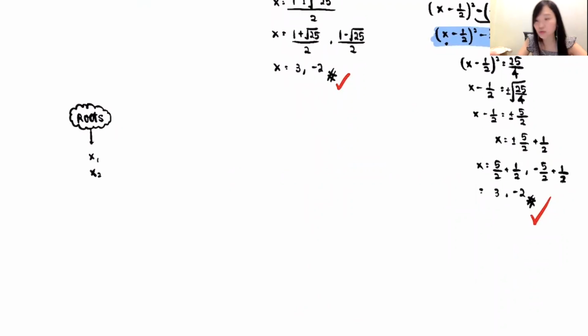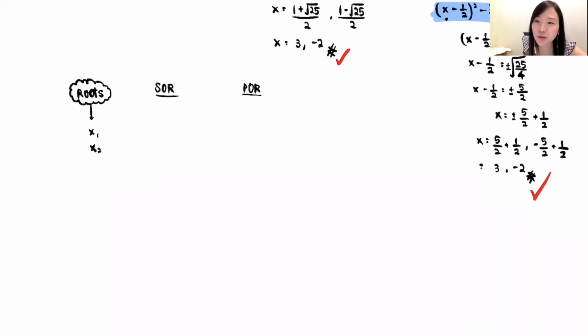Then I always tell my students, if they say root, then it's 1x. If they say roots, with an s, then it's more than 1. But you don't have 3 roots, 3x, 4x, 5x, no. So usually maximum only 2x. That's why roots always means x1, x2. And as my students, what method will you guys use to do roots? Very good. You guys will do SOR, POR.